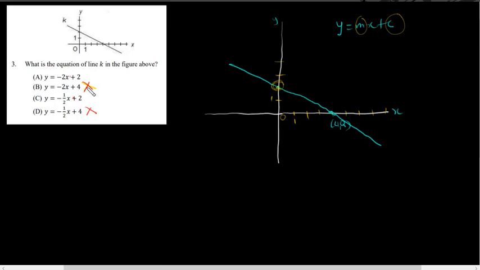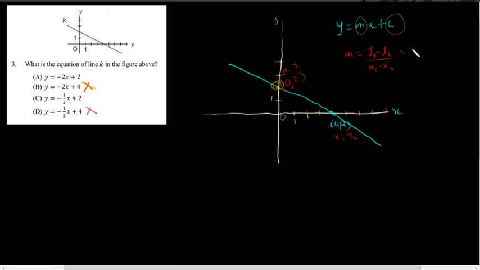And the next thing that maybe we have to look at is what is the slope of the line. It is a negative slope, and of course A is a negative slope and C is a negative slope. So let us check which one of these is correct. Now what point is here? This point lies on the y-axis, so that means that the x is 0 here. So this point is (0, 2), and here is (4, 0). So using the formula of the slope, that is y1 minus y2 over x1 minus x2, or the other way around. Let me take this as my (x1, y1), and this is my (x2, y2).